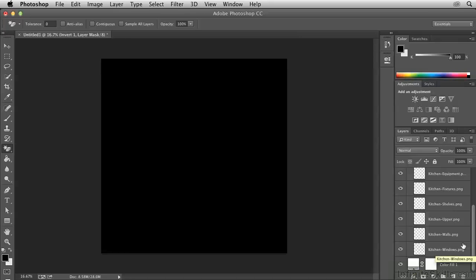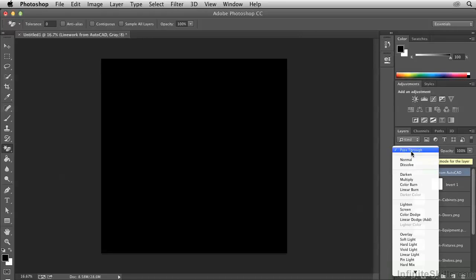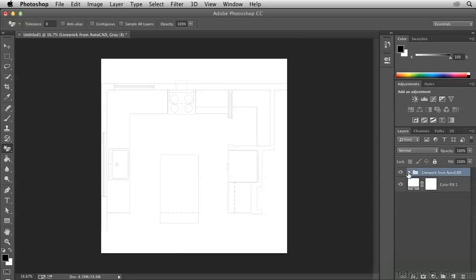That's not my intent. So we can fix this by selecting the group itself and changing its blend mode from pass-through to normal. So now the effect of this invert adjustment is contained within the group. You can close the group now, and so we have the white color fill showing up underneath all of these layers.